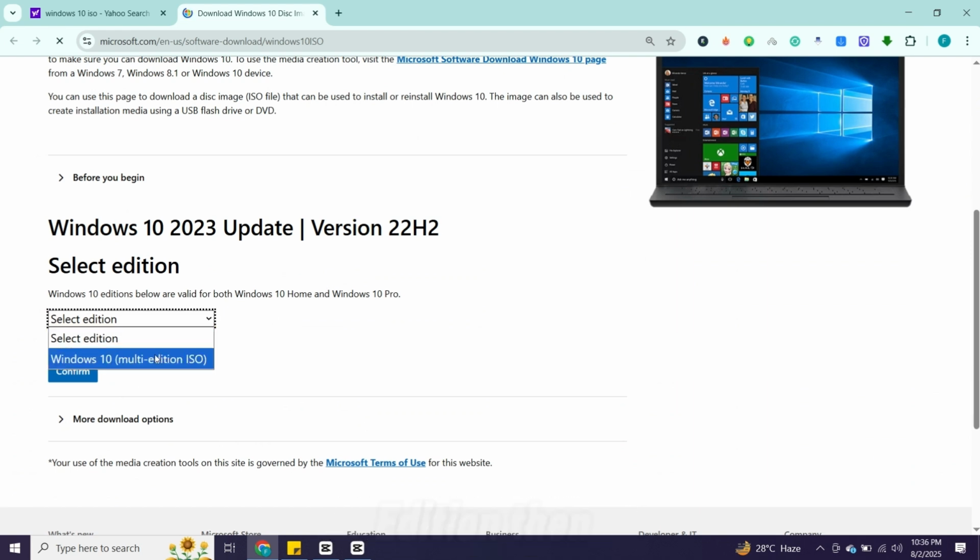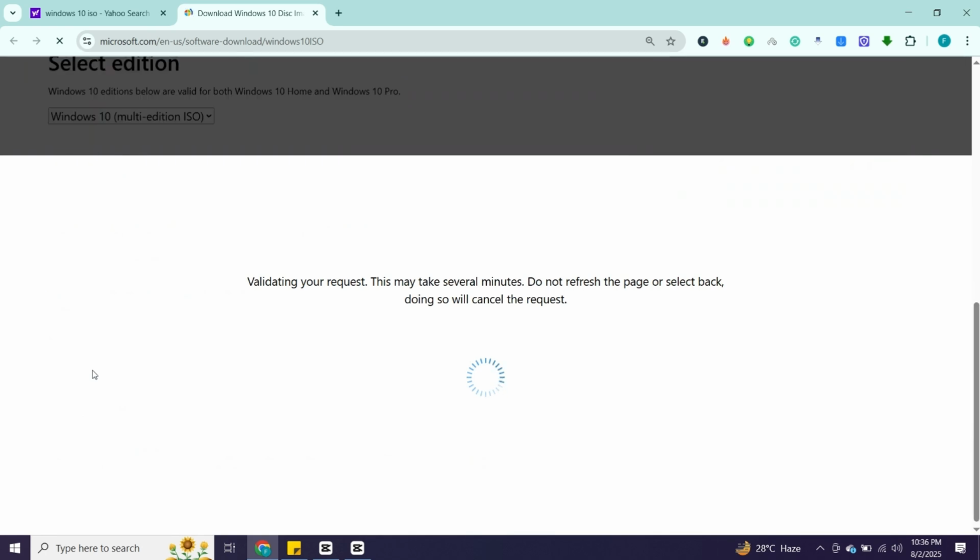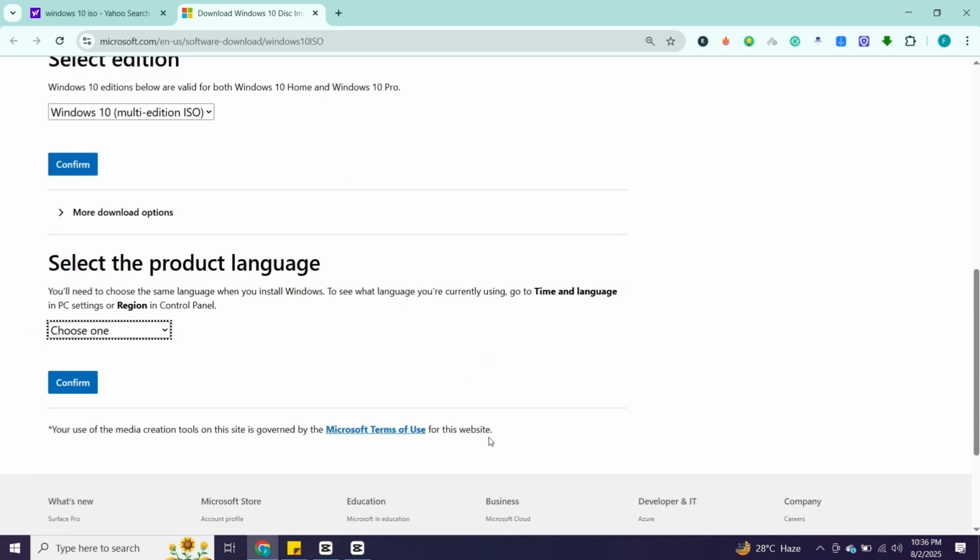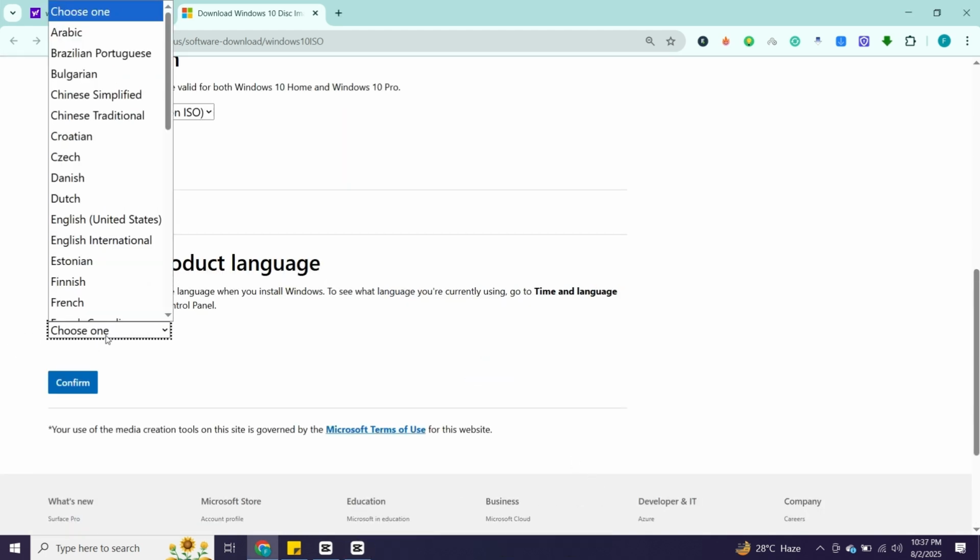Choose Windows 10 Multi-Edition, then Confirm. Now choose your language.